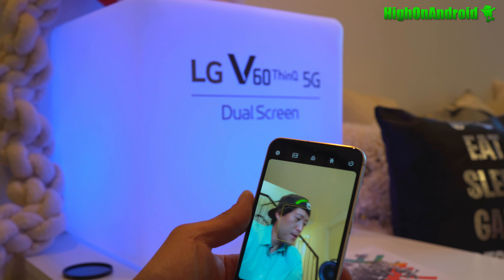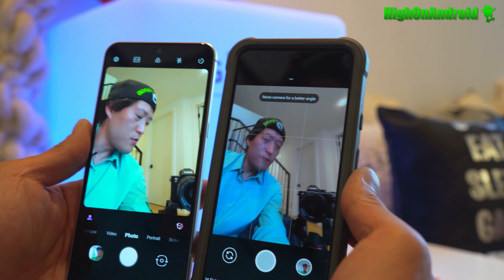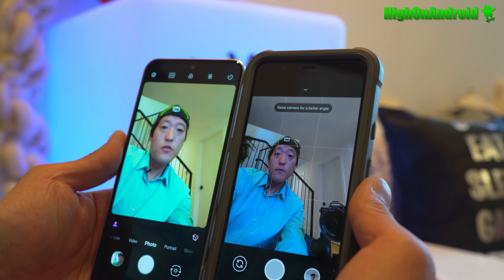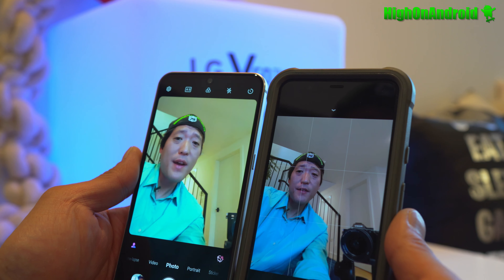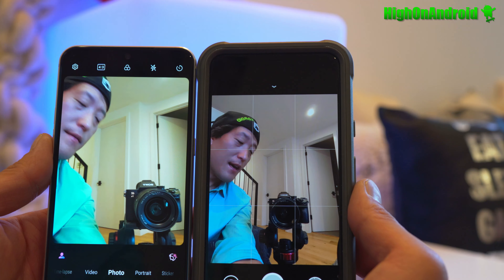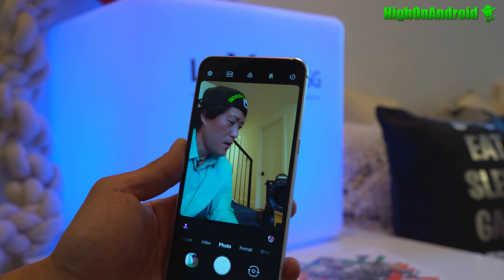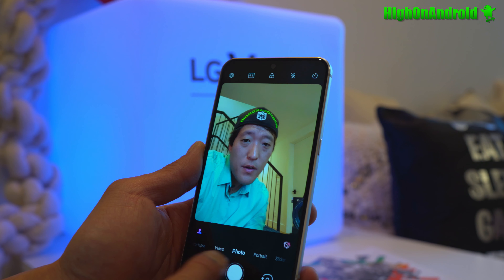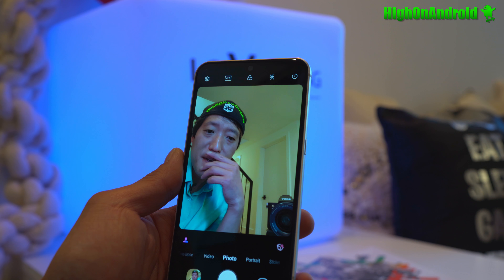For the front camera photo, this is how wide it looks. Comparing side-by-side with my Pixel 4, you can see the Pixel 4 is much, much wider. The only thing missing this year is a slightly wider camera — maybe LG should put two cameras like they did with the LG V10 and V50. Front-facing selfie quality seems to be pretty decent though.